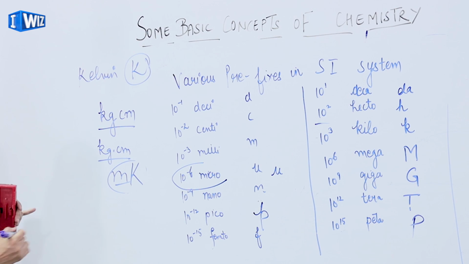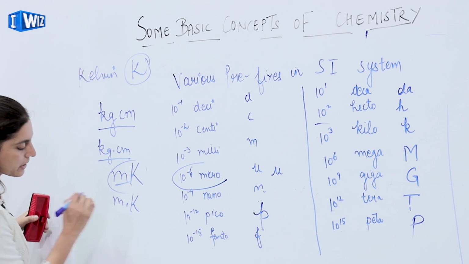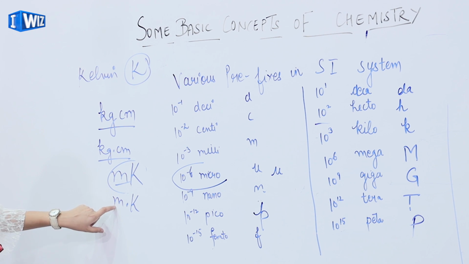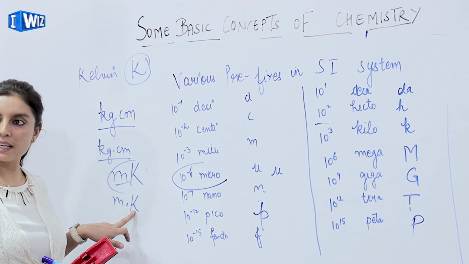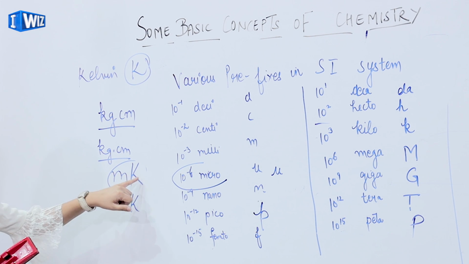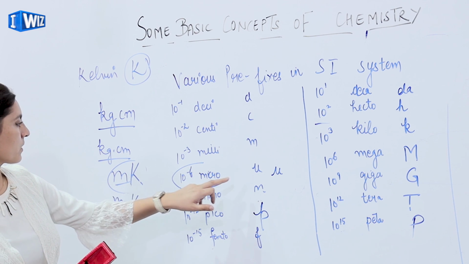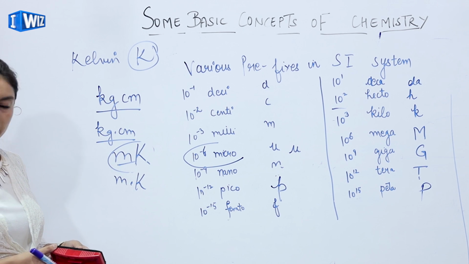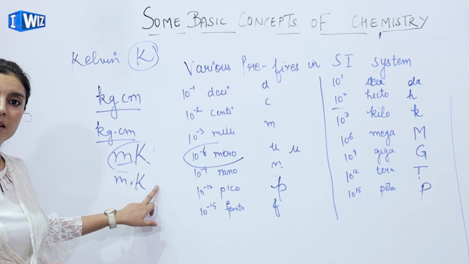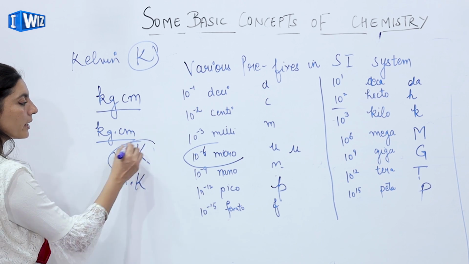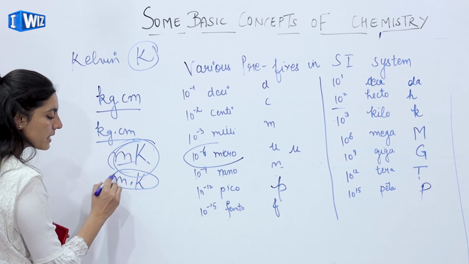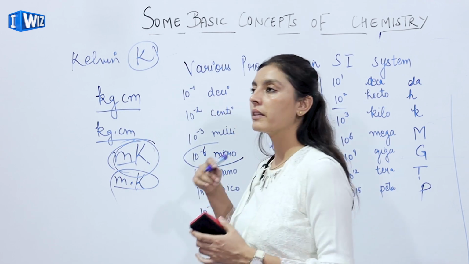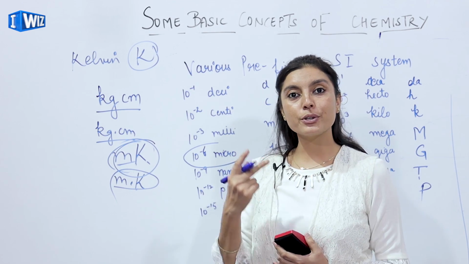But if I am writing it this way, I get to know that these are the two units, where one is representing the meter and the other is representing the Kelvin. But here MK, if I talk about it, I could say that it could be a milli Kelvin. No, not at all. A meter and the Kelvin. So I should be very clear about what I need to represent. When I am representing two different units, make sure that there is either a space in between them, or they are being taken as a product of the two units.